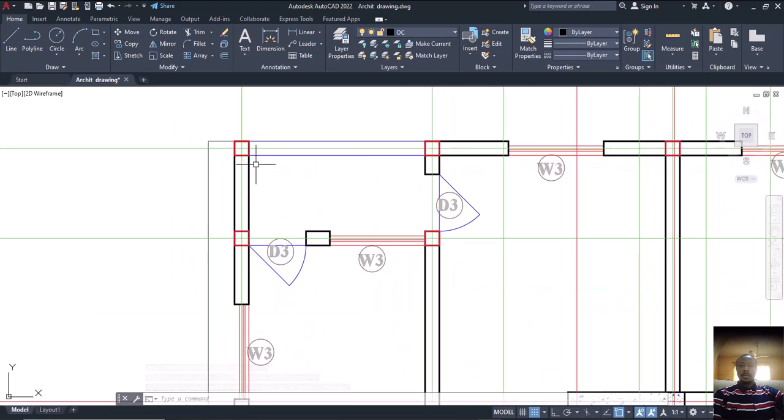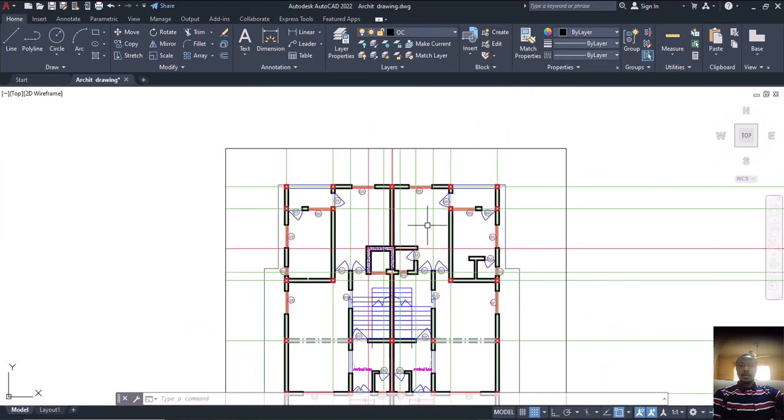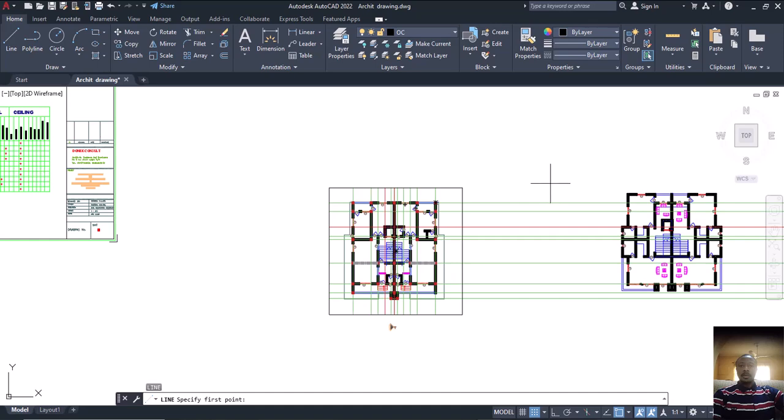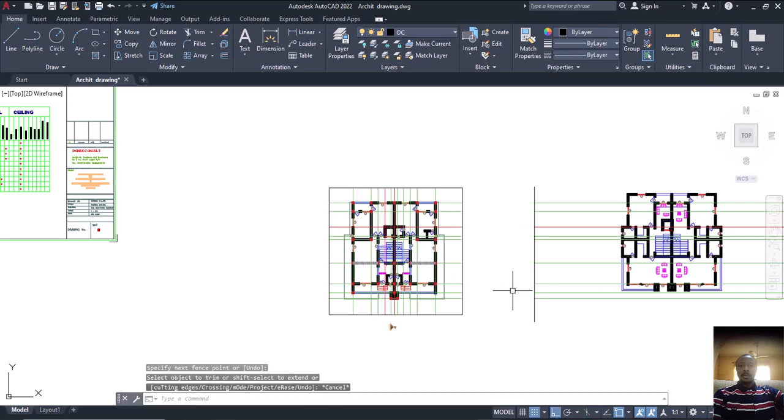So I'll come here now. Or if you want, you can also press L, enter, to now have a cut. Is that okay? To have a cut. Then this one, yes. Then TR, enter. Let me see if it will have a cut. Okay, yeah, it will work. All right, perfect.